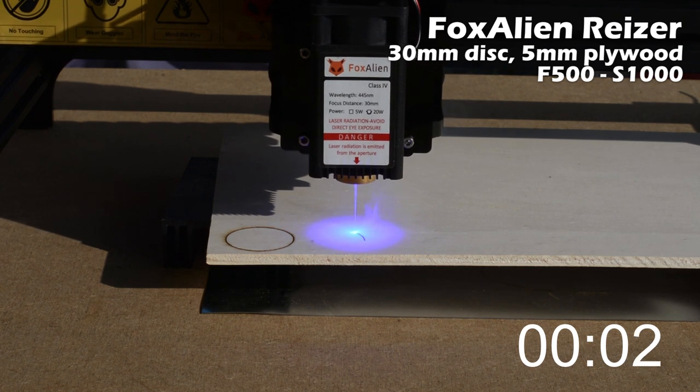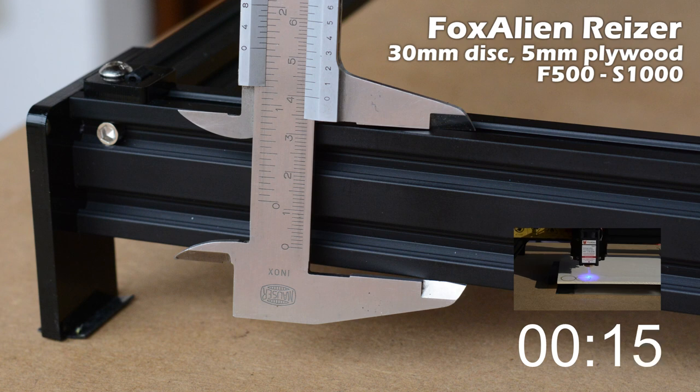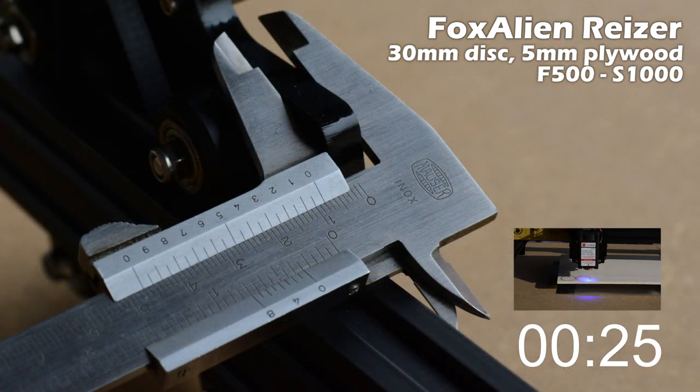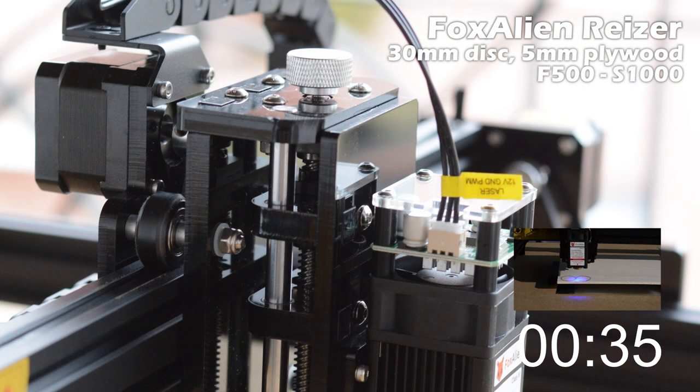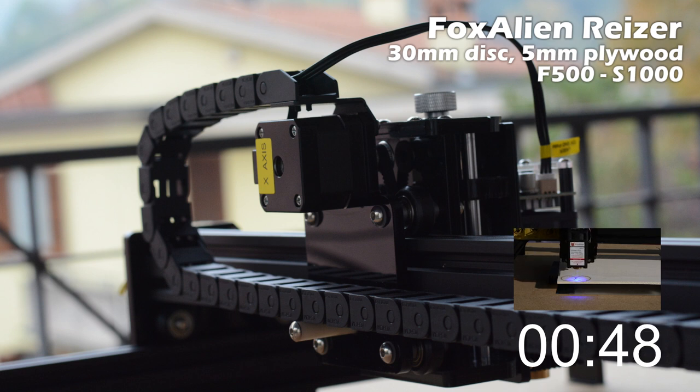We put the FoxAlien Reizer to the test. One of the engravers with the most solid and most precise mechanics that can be found on the market. Double thickness aluminum frame. Double motor. Very thick and indestructible plastic parts. Manual Z-axis for focusing. Cable chains to prevent wires from ending up under the laser.